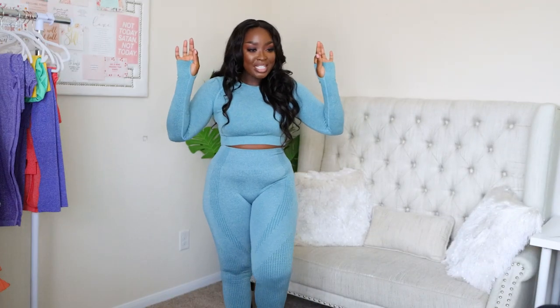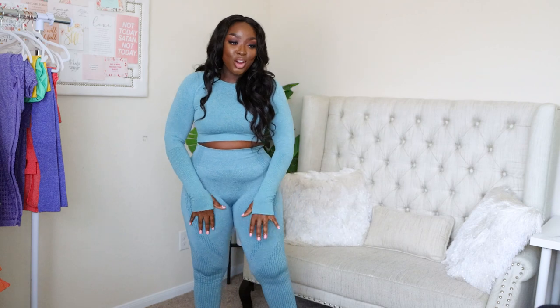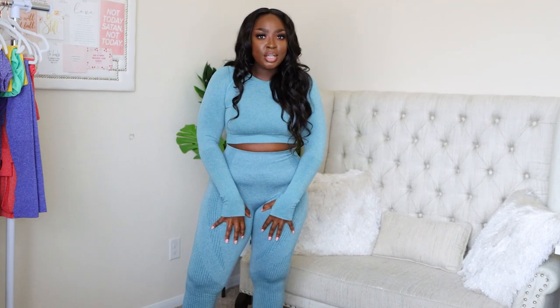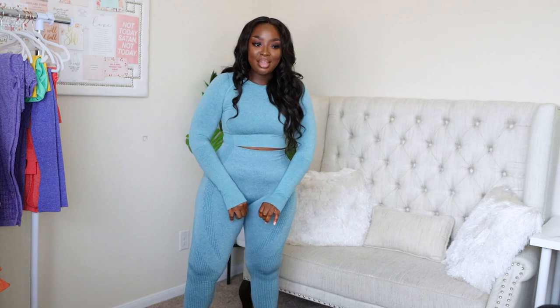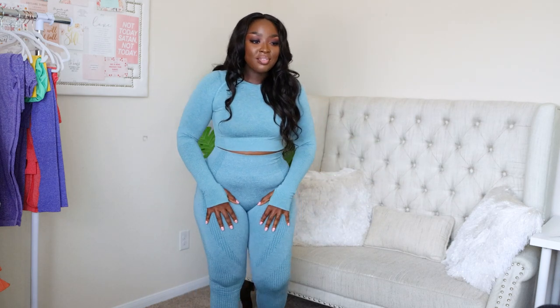Now, this is a long sleeve set that I've had since last year, okay? Let's just be honest, I've had this for a while. She's giving real suction, okay? I found her because I was watching something, was it Maeve or Shayla? Somebody talked about a Gymshark dupe. This is definitely giving Gymshark dupe. It's giving a little camel toe, but I feel like that's just how these things are supposed to be anyway. I love the detail on this. We got a little fupa action, but that's just how it goes.